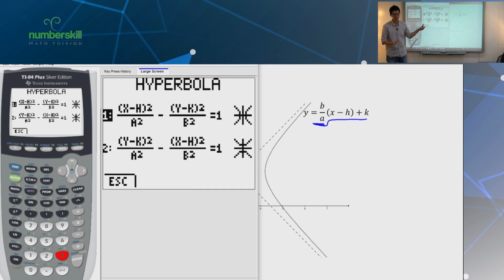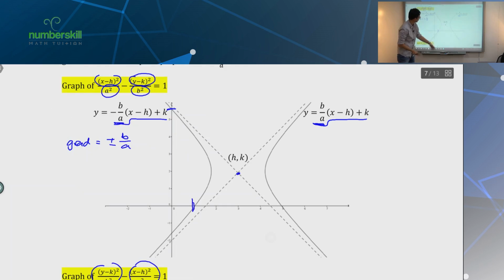That's all. I don't need to use anything else because I look at this, I tell myself, oh, x squared minus y squared, oh, it's the left and right version. y squared minus x squared, oh, that's the up and down version. Okay, that's good. That's all I need to know. Done. That's what I meant by using a GC. Help me memorize which side.